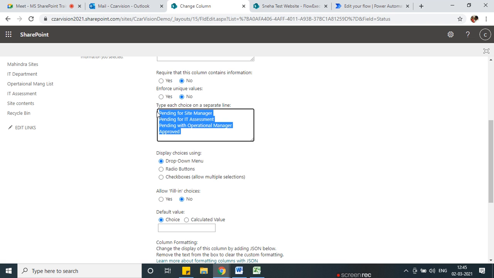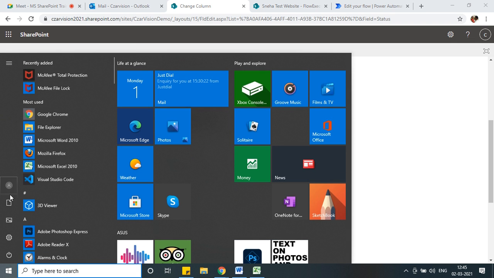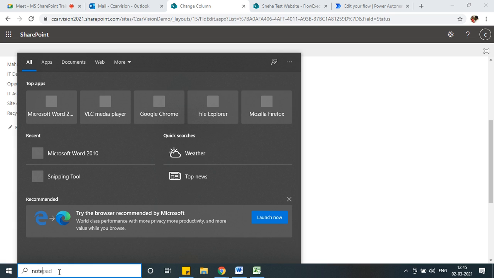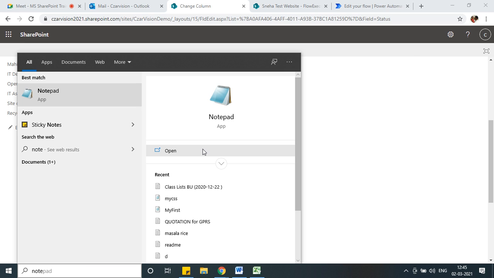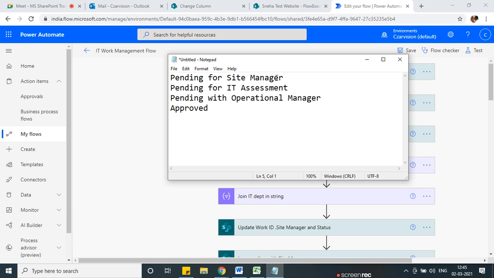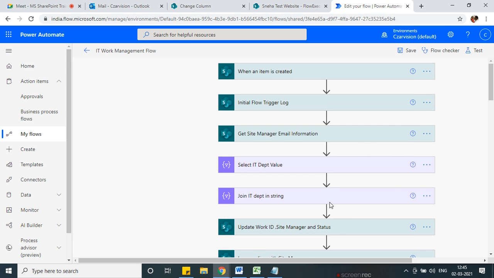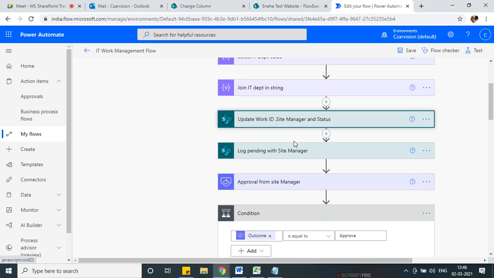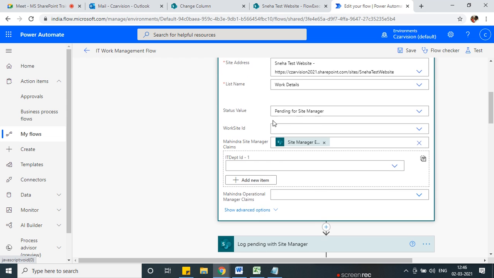I copy this and create a notepad file. So pending for site manager status updated, then pending for IT assessment. That one we have not updated yet. Here pending for site manager was updated.